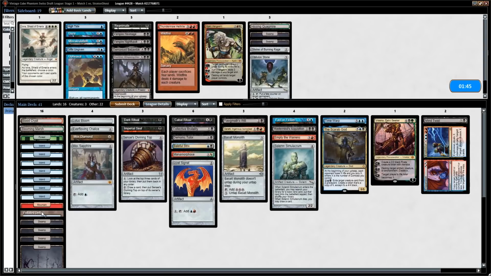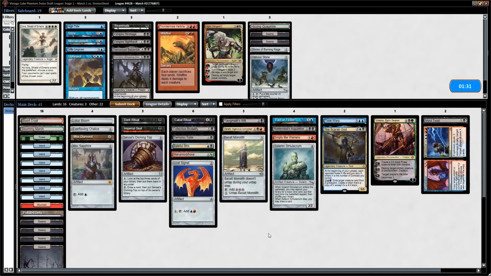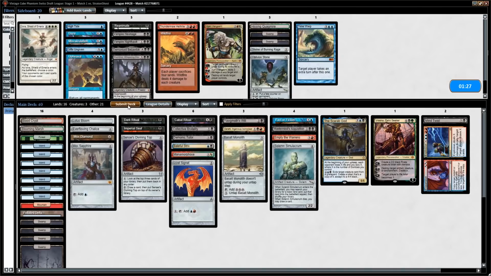1, 2, 3, 4, 5, 6, 7. And that's maybe a little bit short on black sources now. Actually, why do I have this much blue? 1, 2, 3, 4, 5, 6. No, never mind. We do need that. And the cut will be maybe just the Time Warp now.